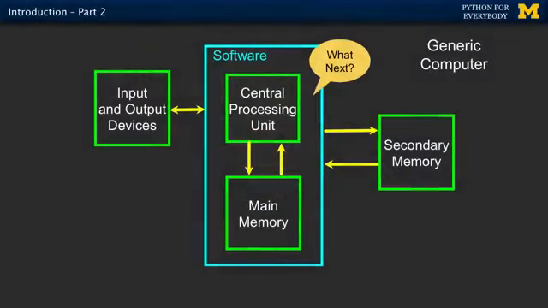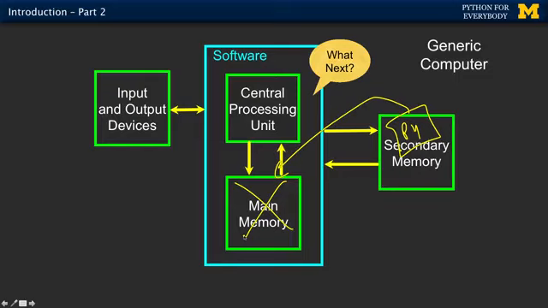Now, the reason we have to have secondary memory or secondary storage is that main memory is designed to be really fast. The main memory is super fast. But when the computer turns off, your program is erased from here. So I originally said that you write your program and you put a file in here, a PY file, and this is the same place that your Word files and your PowerPoints are, and then the PY file is kind of loaded and translated into the main memory. And then when the computer shuts off, all this data goes away. Secondary memory is permanent. This does not get shut off.